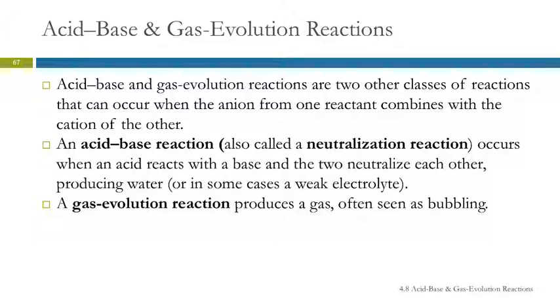In an acid-base reaction, which is also called a neutralization reaction, we've got an acid reacting with a base. They neutralize each other. Frequently, they produce water as one of the products. The equation that we just did with an ionic equation, that was an acid-base reaction. We can also have a gas evolution reaction. As the name suggests, a gas is evolved in this reaction, often seen as bubbling or fizzing.